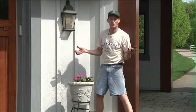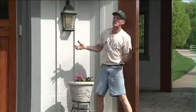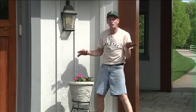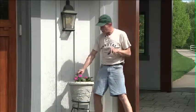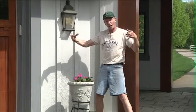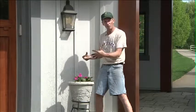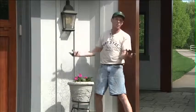People are so afraid to pinch off the tips of their annuals. They're like, oh, you're going to kill the flower, or it's not going to bloom as much. Relax, it's going to bloom even more, even your flowered ones. You pinch off that tip top after it's about 3 to 4 inches, and it's going to start spreading out. The growth is going to go out to the sides to make it thicker, fuller, bushier, and you're going to get a lot more blooms then.